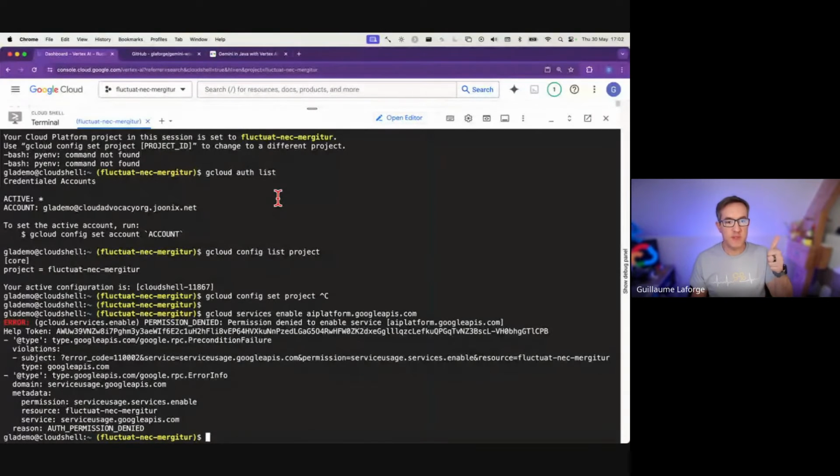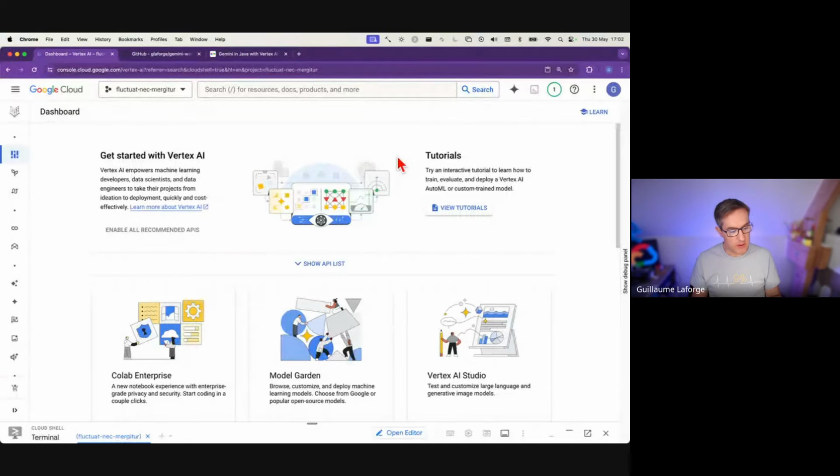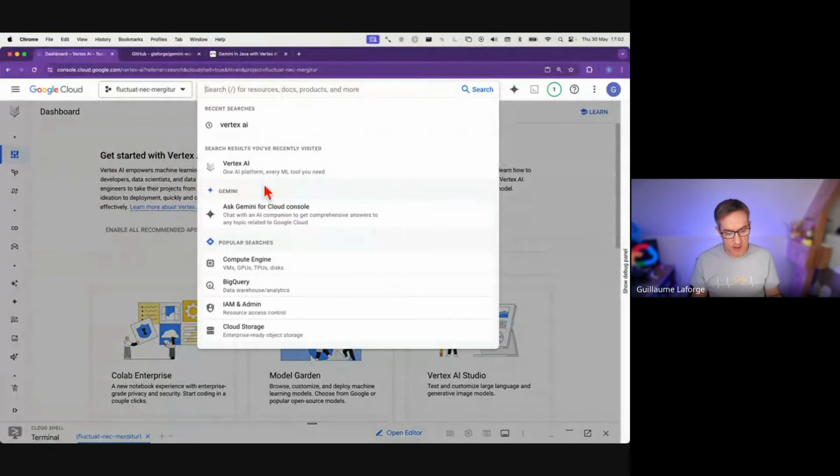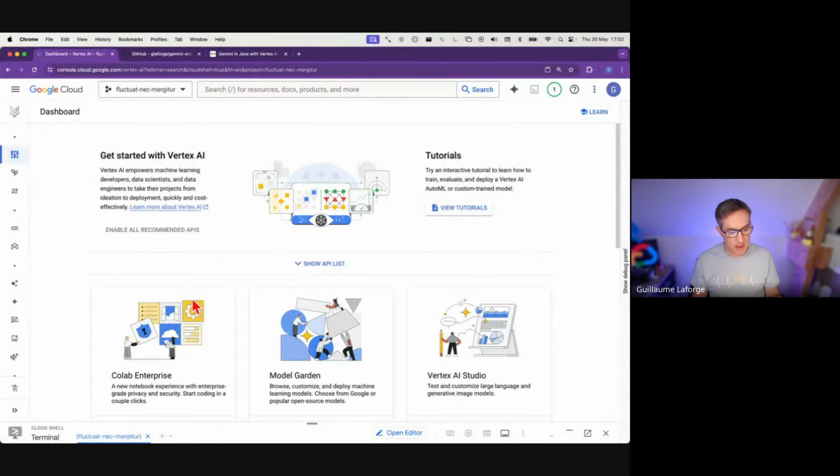Same thing, thumbs up if the Vertex AI API is enabled. One thumb down, 3, 4, a few thumbs down. So be sure to go to Vertex AI, and you should see the little screen suggesting to enable. Yeah, more thumbs up. And so there was a question. Feel free to ask the question in the chat. Okay, so let's move on.